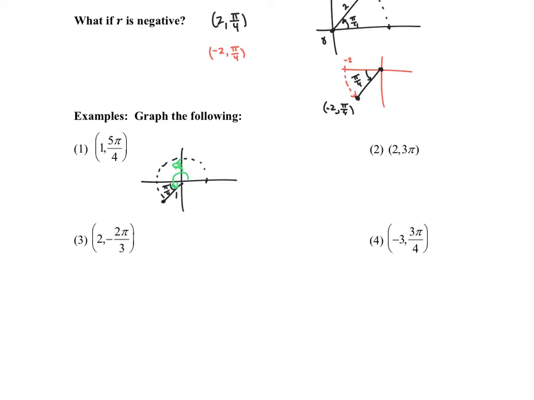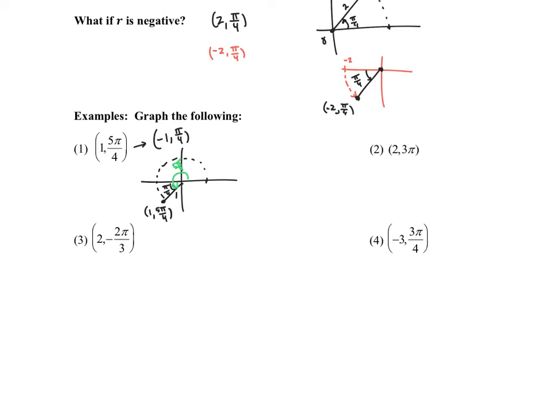This is a nice little transition, but I could say that 1 comma 5 pi over 4 is equivalent in its terminal side to negative 1 comma pi over 4. Those two would end at the exact same terminal side. I'll label this as we originated, but that would end up in quadrant 3.